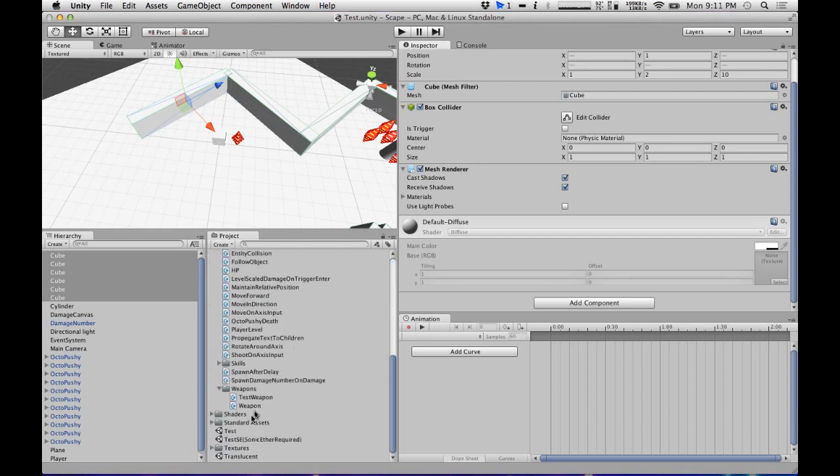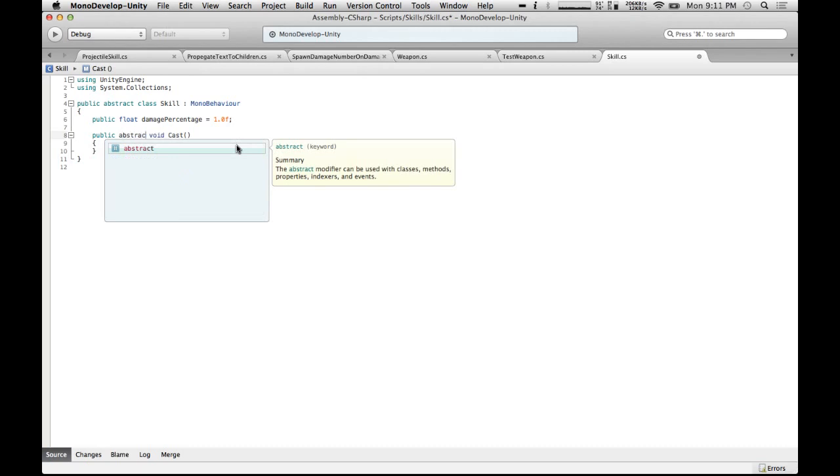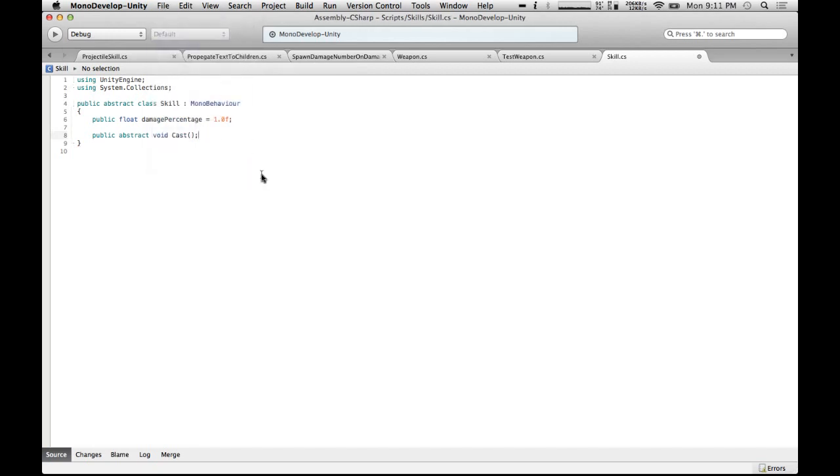So we were abstracting that. I want to make sure that skill is properly abstracted, which it's not, and this one's ready for it. So abstract class skill, and then we just change this one to public abstract void cast, and remove those. Save.